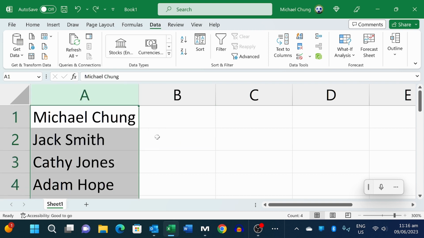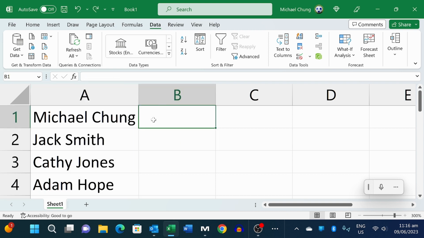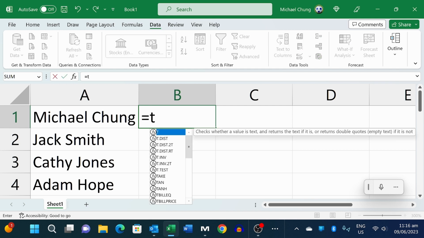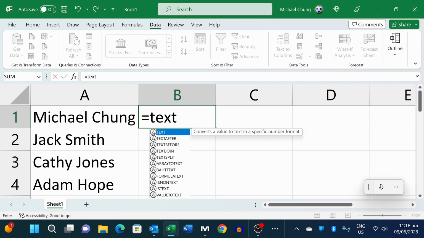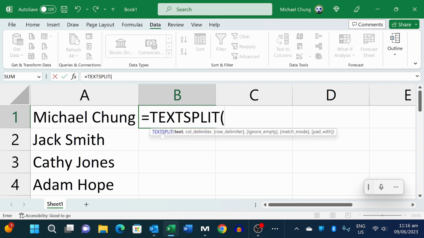Okay, so the second method is the formula method. For the formula method, you use the formula called TEXTSPLIT. So that is equals TEXTSPLIT, which is this one here.